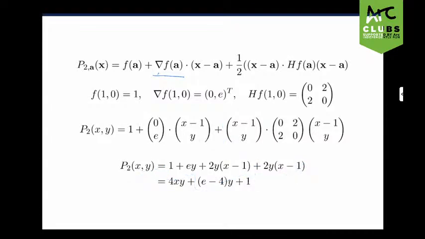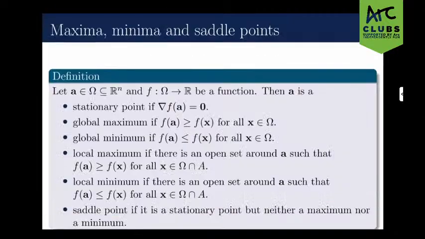Otherwise it's just matrix multiplication followed by a dot product, because the result of this matrix multiplication would just be a vector with 2 components. So I just take the dot product, and I get a scalar. Add everything together, and I get a polynomial in x and y, as I should. This is a real valued function. Okay.